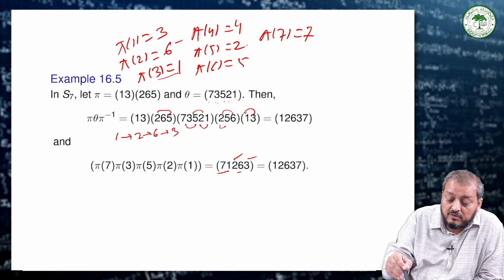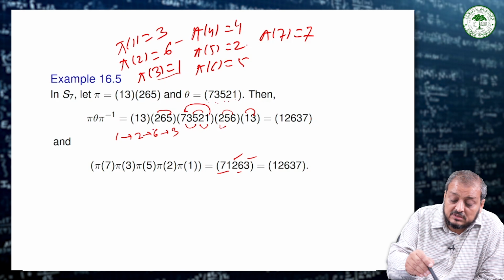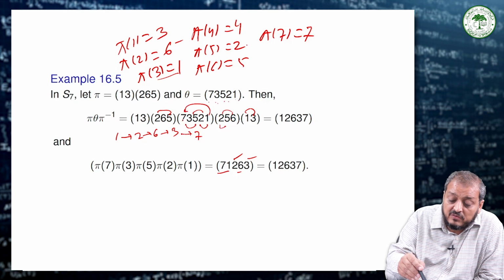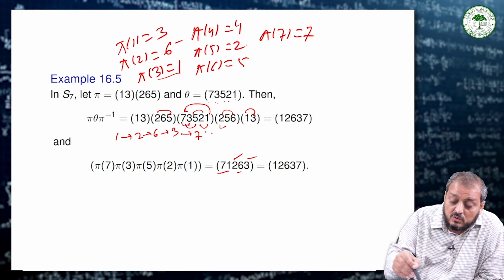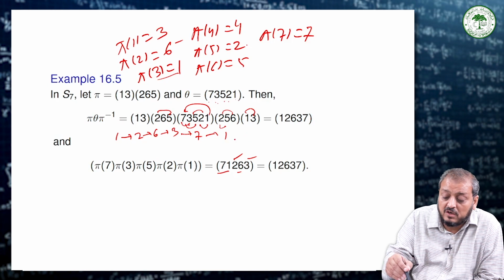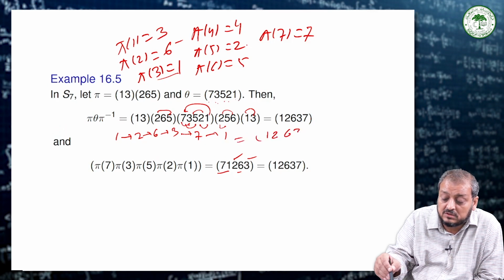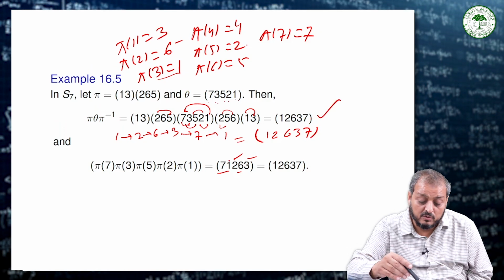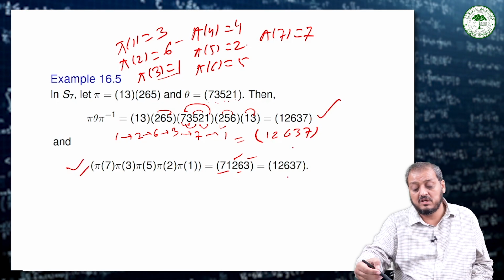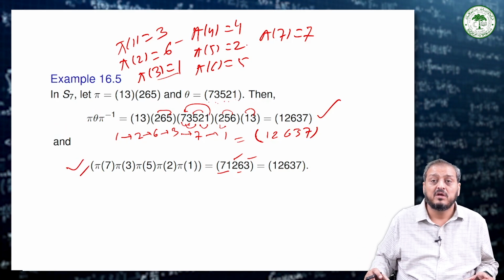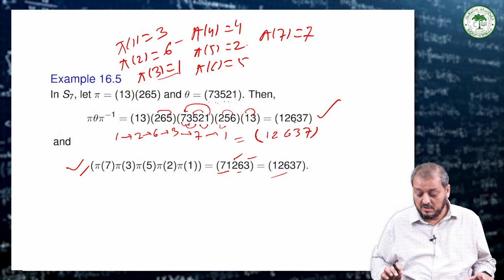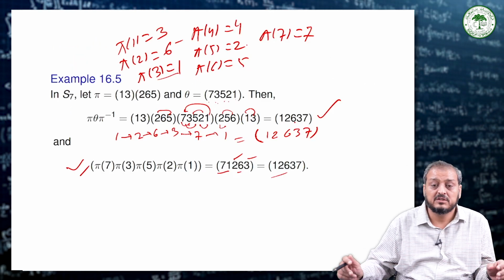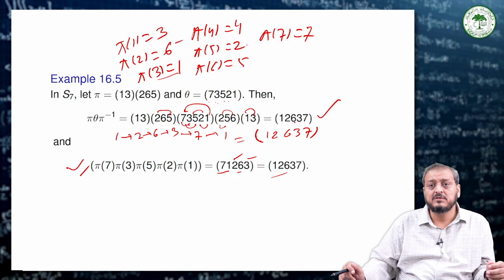Now here 3 goes to 1, and then 1 goes to 7, and 7 goes to 7 again, and now 7 goes to 7, and then 7 goes to 3, and then 3 goes to 1. Then the complete cycle is clearly 1, 2, 6, 3, 7. So either we calculate in this form or by this method, both give the same result, because this is the same as 1, 2, 6, 3, 7. So now we will try to discuss some problems of this.